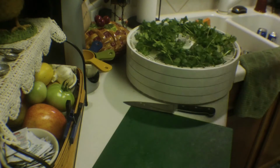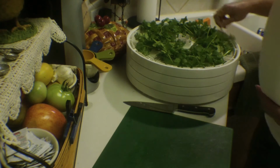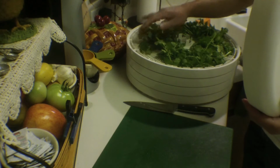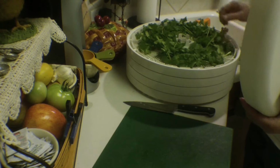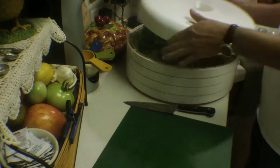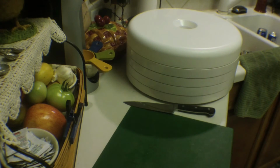So that's what I found the last time that I dehydrated the jalapenos. It pretty much did take overnight. So I'm doing this outside because I don't want that smell of the garlic and the... Actually, I don't mind it, but I don't think my wife would care much for it. Okay, going to go put that on the dehydrator.